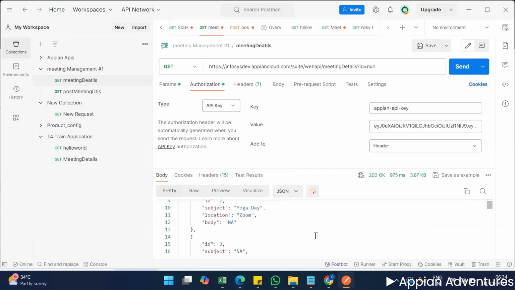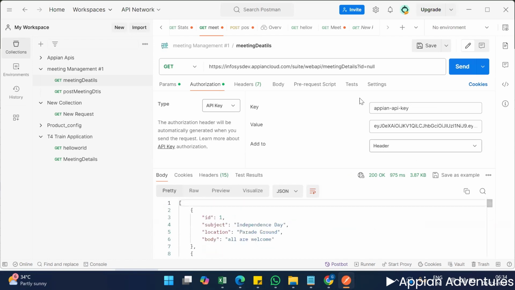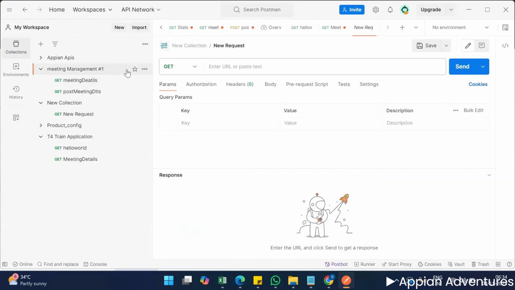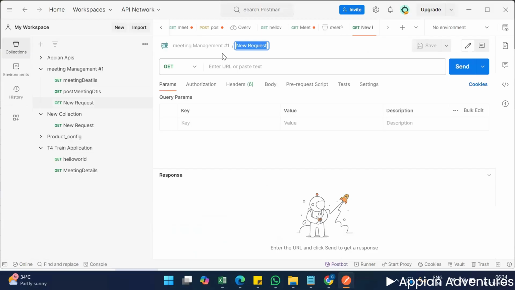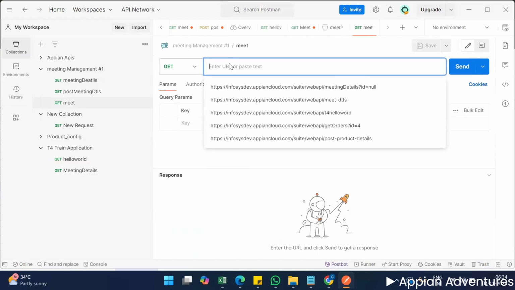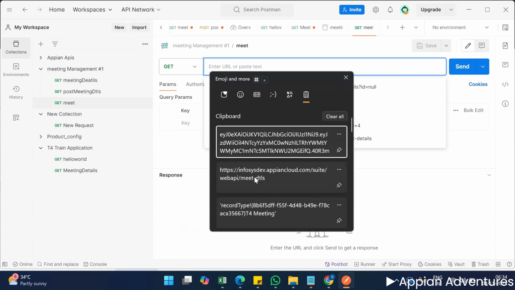It is fetching, but why is it not catching here? We have not passed anything, the API key. Add a request. Now I will pass our URL here.